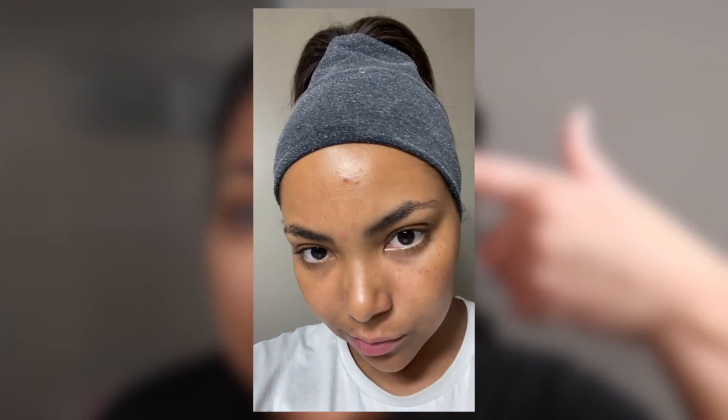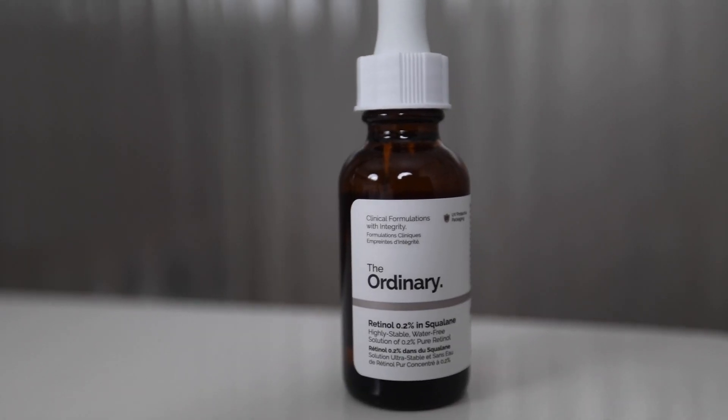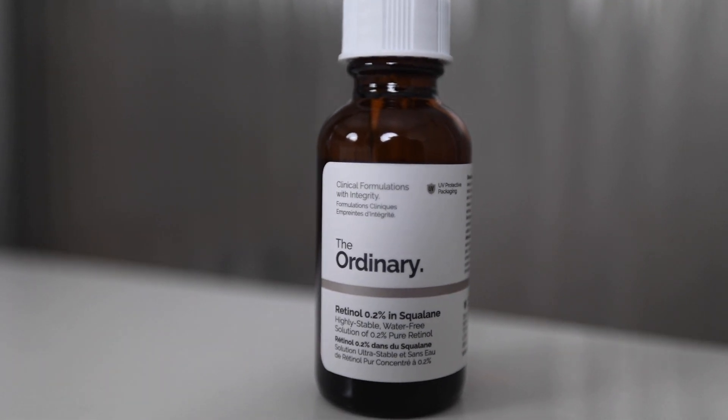I'm applying the toner with my hands again. My nighttime skincare is similar to my daytime routine but a little more intensive — this is where I use more active ingredients and really focus on things I want to address with my skin. My nighttime routine has made a huge difference in how my skin looks overall. I used to get really intense breakouts, especially on my forehead, but all over really. This is where the magic comes in: the next step is retinol. This is the one by The Ordinary — retinol 0.2% in squalane — a combination of retinol and squalane at a very low percentage.